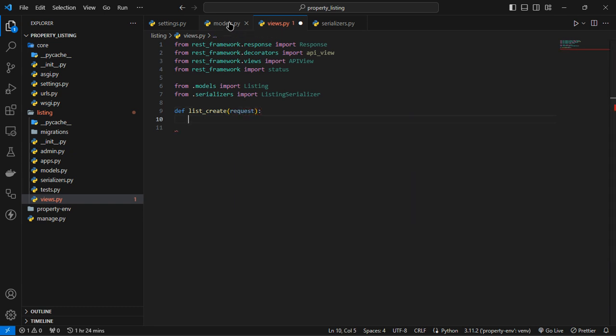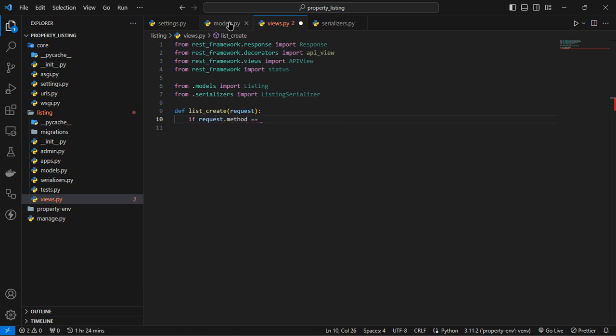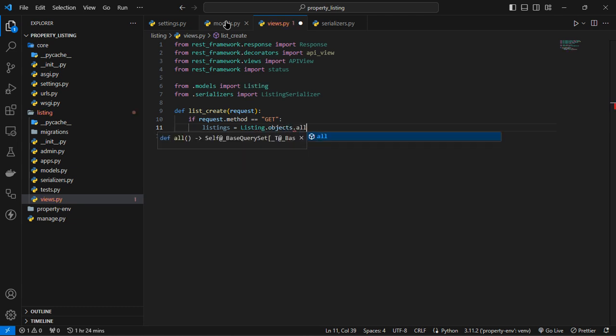Come down here and do if request.method equals GET request, we can do listing equals Listing.objects.all. I think that's pretty straightforward. We're just grabbing everything from the database, and then that's what we're going to return.